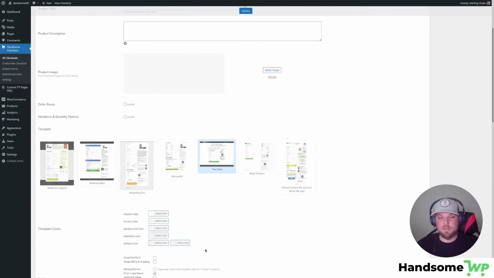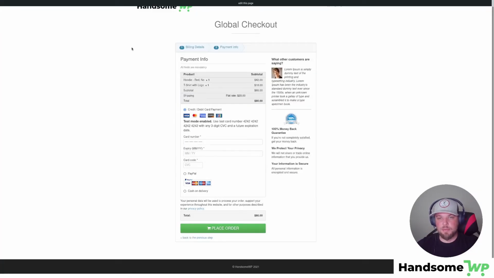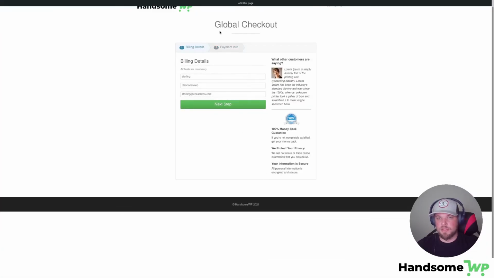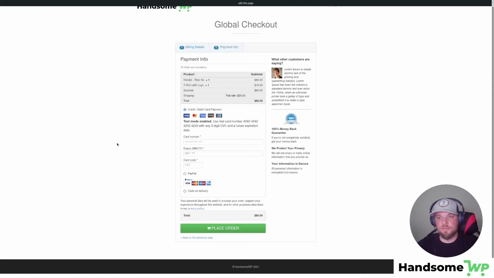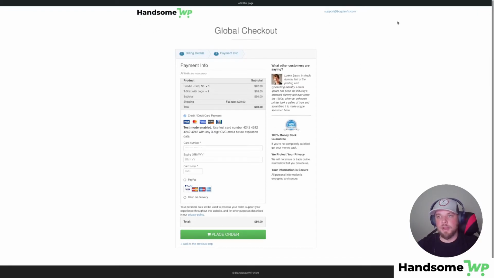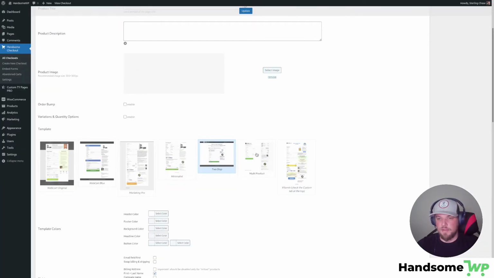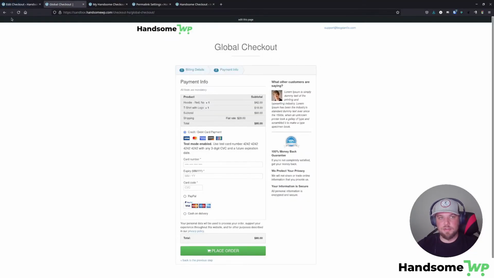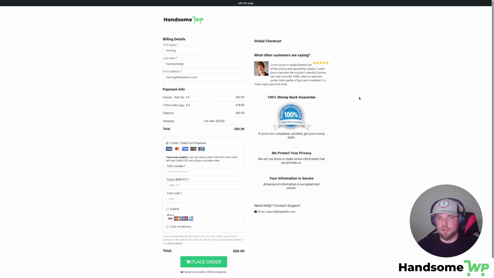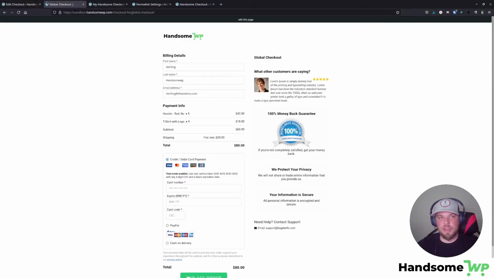As always, guys, we can swap our templates with one click and an update. So we swap to the two-step. Here's an example of the two-step. Here you see they can put in their first info, takes them to their next step. Here's their payment info and their order info. And then you can see all of the trust seals and templates over here. I just changed my header color to white for my logo. And it's just that easy to select a different checkout template, refresh, and there you go. You get a completely different look every single time.